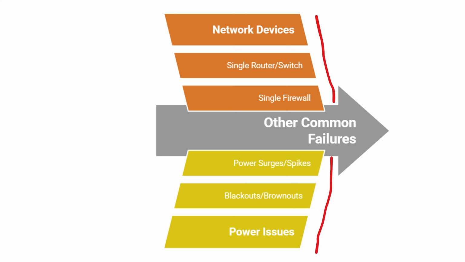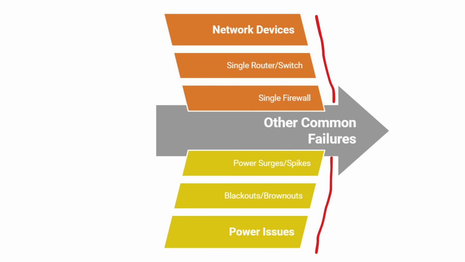Power failures. Blackouts, brownouts, power surges, and voltage spikes can damage network equipment and cause unexpected downtime. And critical devices like servers, firewalls, and routers are especially vulnerable. The solution is to use uninterruptible power supplies to provide backup power and steady electricity. Install backup generators in data centers and network operations centers for long-term power outages.